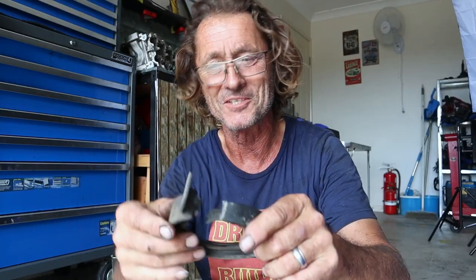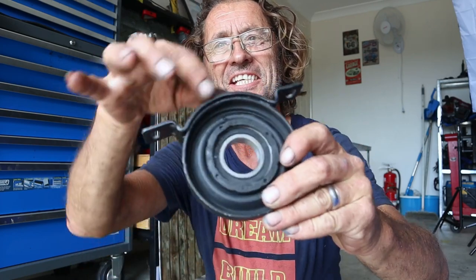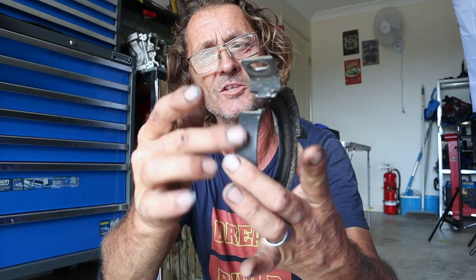This is my new carrier bearing - I was going to replace the Guibo as well but unfortunately they sent me the wrong one so I'm going to have to return that. What I want to show you is where the problem was, because fair dinkum this is super dangerous. That's what the new carrier bearing should look like, and this is what's come off this X5 - it's actually split. The rubber in the center has deteriorated which means the bearing was bouncing up and down in there so much it split the metal casing. I reckon within 50 kilometers this thing would have let go, and if you were driving down the highway doing 100 kilometers an hour I hate to think of the consequences of that drive shaft just dropping down.